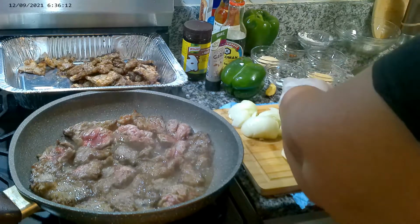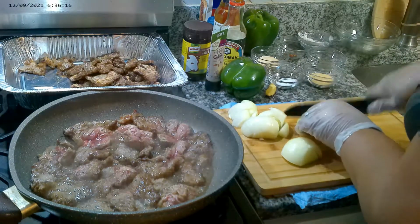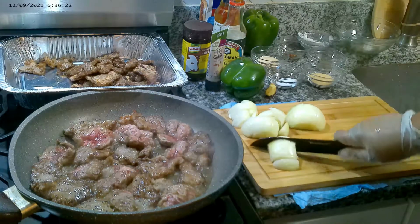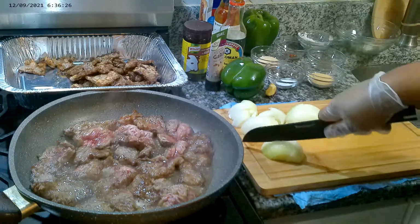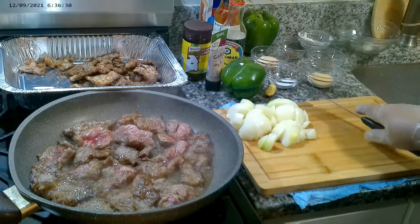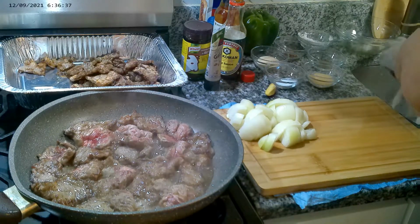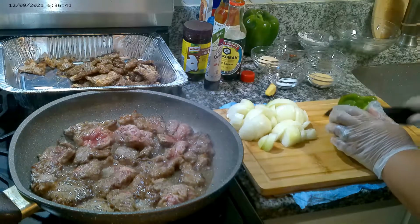Okay, three, four, and then one straight across like this. One, two, three, four, and then one straight across like that. The onions, the bell peppers. I'm going to cut off all the sides.